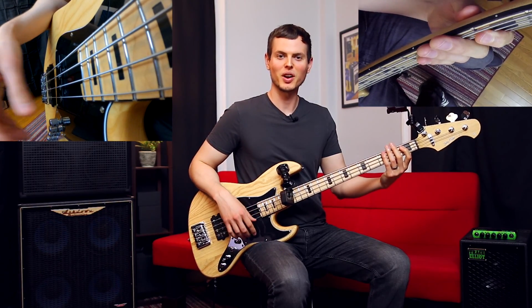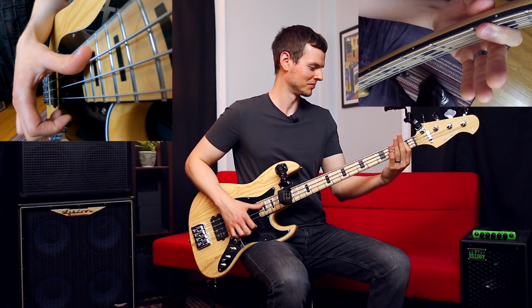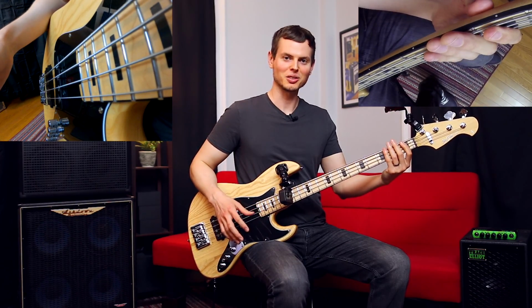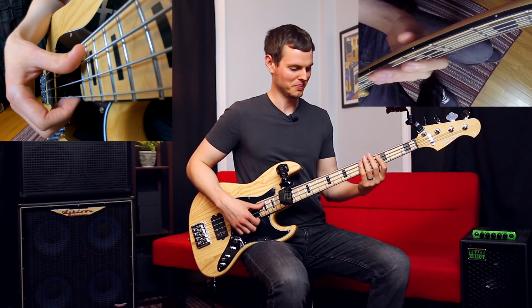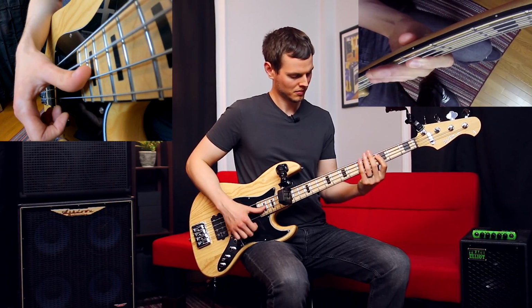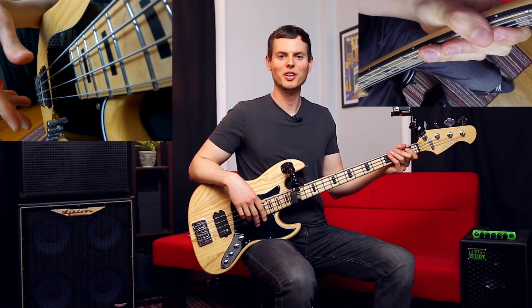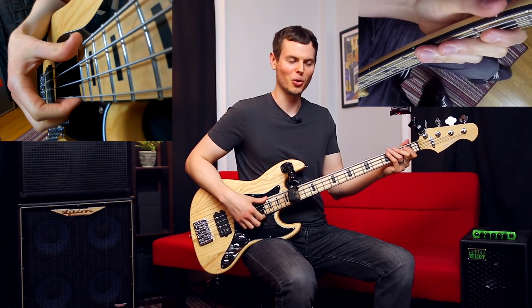Next, play the first fret on the E string. And lastly, we'll play the third fret on the A string. Let's play all of this together. 1, 2, 3, 4.